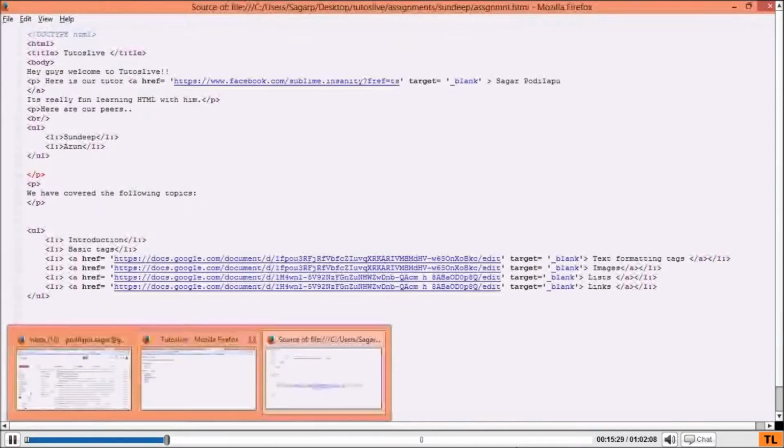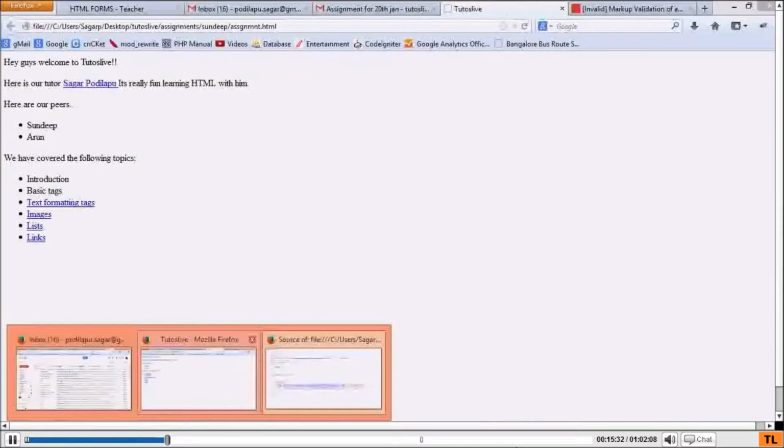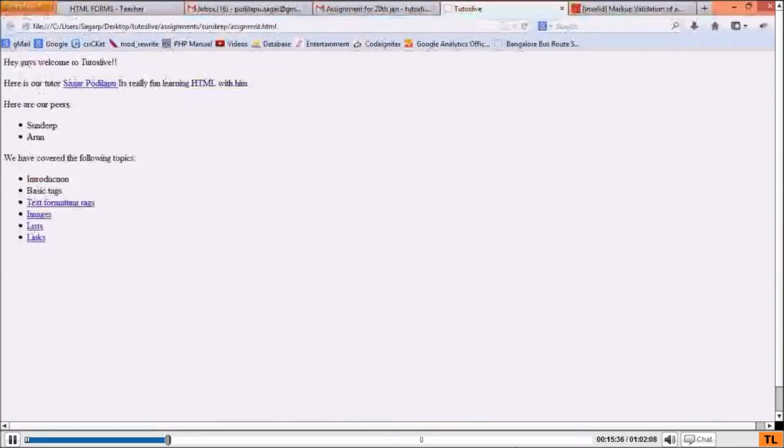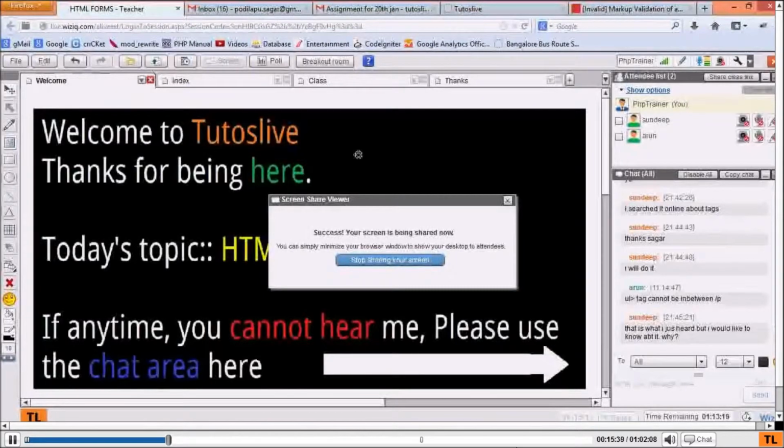So that's the first assignment which Sandeep has done. That's cool. Great job. So let's go ahead and try this. Again this is the same. So assignment 2 and assignment 1 are the same, but the Tutoslive may be different. Worked on it. Cool, great. What did you do here, Sandeep? What have you done here? This is the same file. Okay. Great.